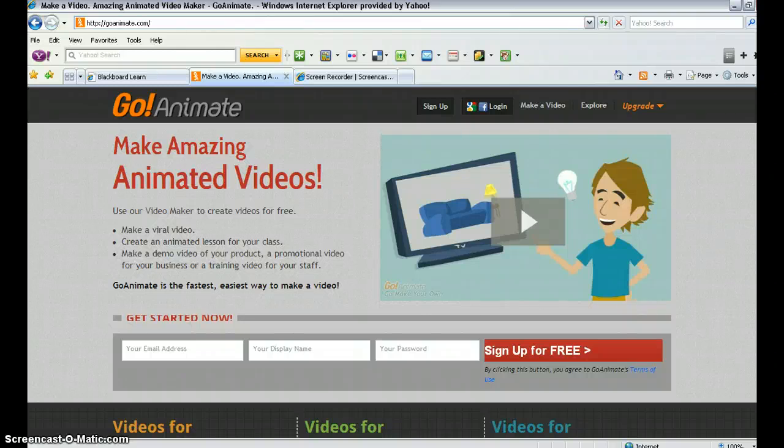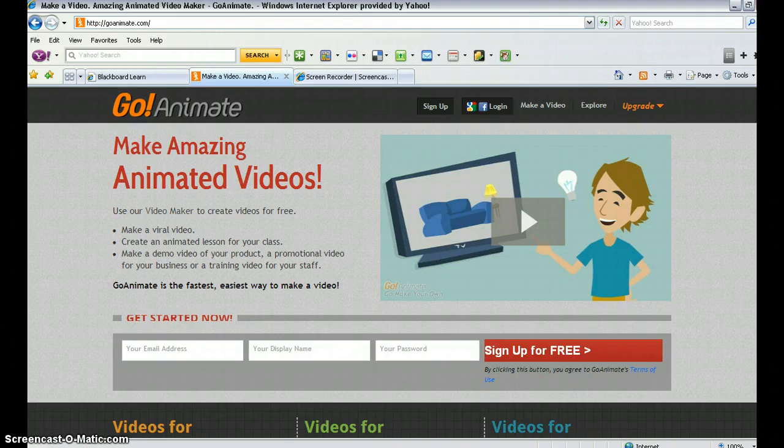I'm just making a screencast here of a site called GoAnimate because I know a bunch of you have been having some problems with Pixton. I've noticed myself testing it now that you've reported it, that Pixton is having some issues syncing with Java, at least on my computer, and it might require some updates. And that's hard to know on each of your individual computers if that's the case.